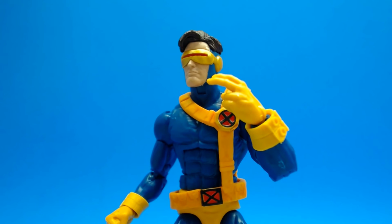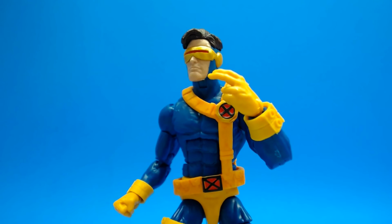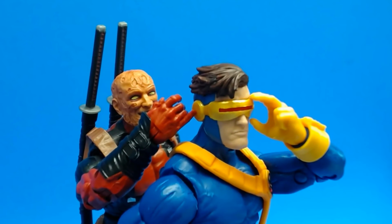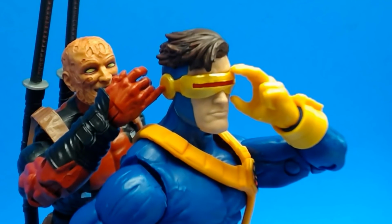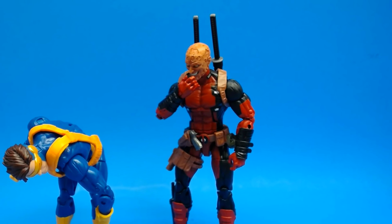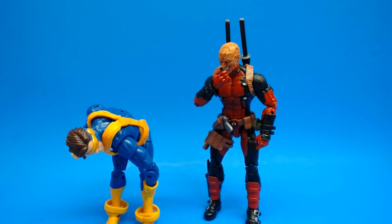So what do you guys think? Let me know in the comments. Am I way off base? Am I being a little petty about this? I can see, hey, this figure aesthetically looks great. But I'm just a little bit tired of feeling as though Hasbro is kind of taking advantage of the fact that we're just fans of these characters and they know that we'll buy them. So let me know in the comments what you think.